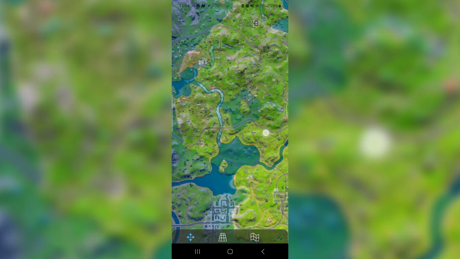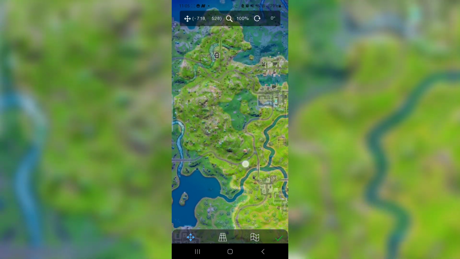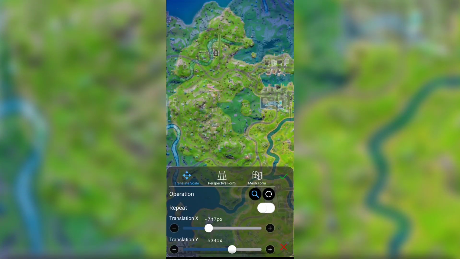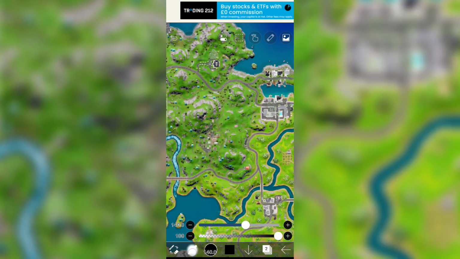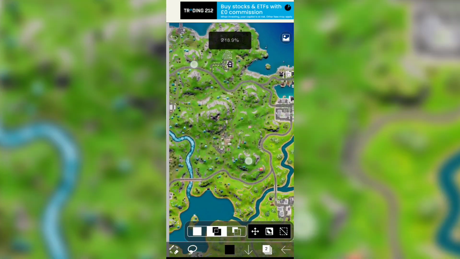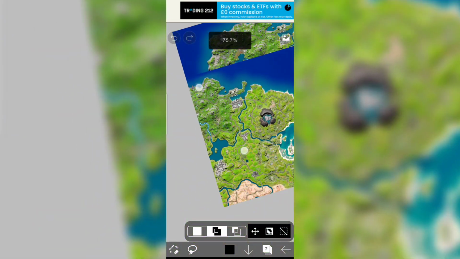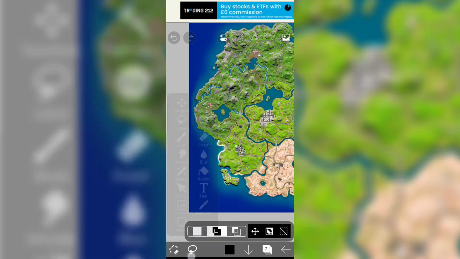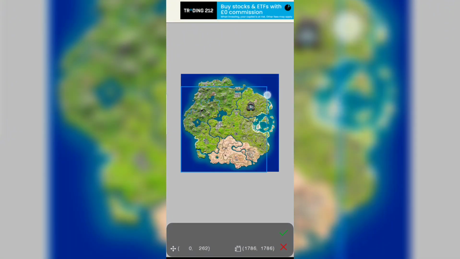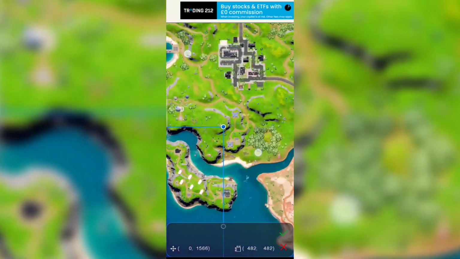When moving a piece of a map, always make sure the coordinates on the top here is a multiple of 5 for both the X and Y axis. This will ensure your map keeps consistency with the other points of interest and makes it make sense if it was hypothetically playable. What I am doing here is I'm cropping the image to make things easier for me.